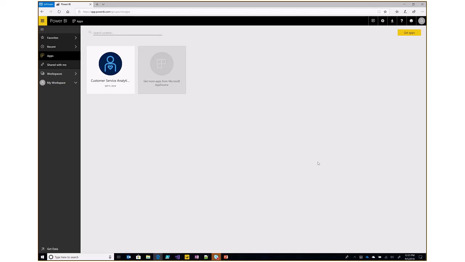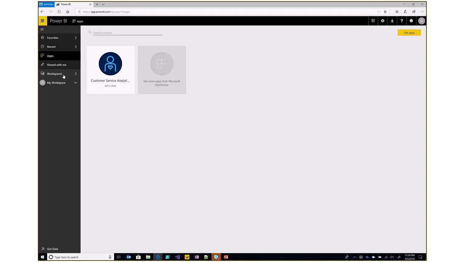And I'll just give a really quick overview of this interface. Over here on our panel on the left is our menu for navigating within the Power BI portal. We have a few different items up here. We have favorites, we have recent, we have apps, we have reports and dashboards that have been shared with me from other colleagues. And then we have this concept around workspaces. Workspaces are private work areas. Those can be collaborative, where I will work with other team members. So I may have a team workspace. Or there's a personal workspace that every user will have as well that they can use for building out their own personal reports and dashboards or views around these data sets.